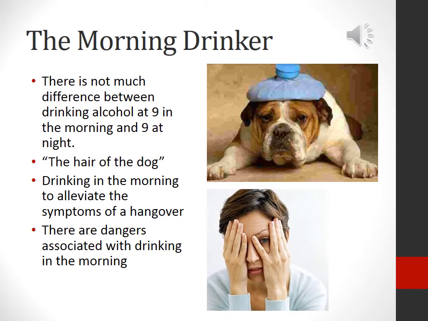There is not much difference between drinking alcohol at 9 in the morning and 9 at night. The hair of the dog is a drink that people consume in order to lessen the effects of their hangover. If people have consumed an excessive amount of alcohol the night before, they can have many unpleasant physical symptoms the next day. Although drinking alcohol in the morning after a heavy drinking session may alleviate the symptoms of a hangover, it is not recommended. It only puts off the symptoms, and it can too easily become a habit.